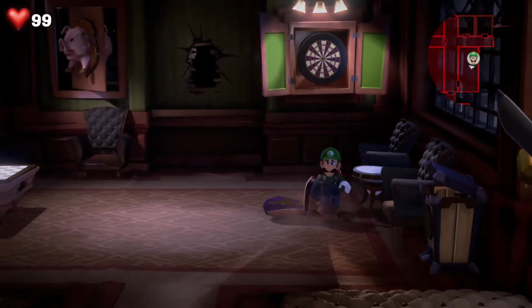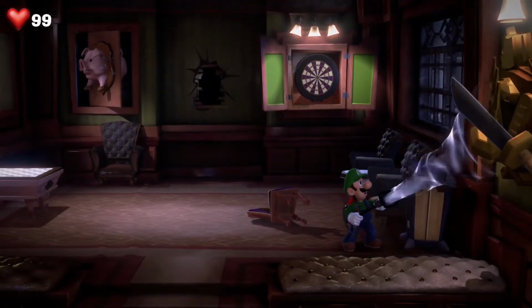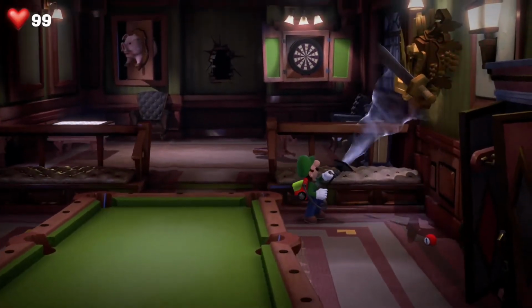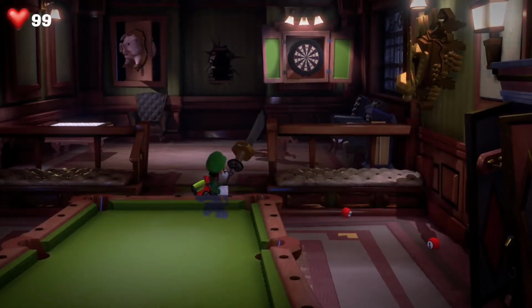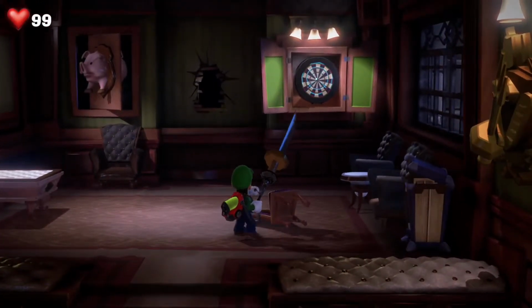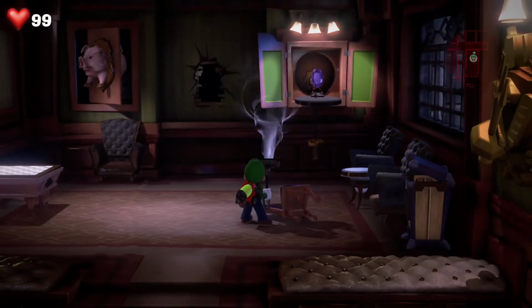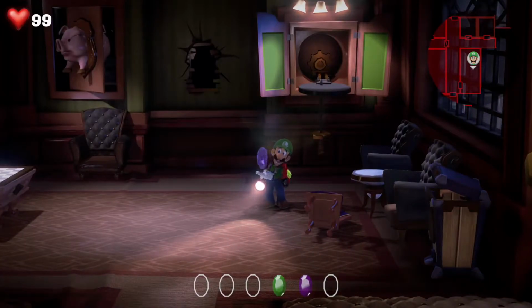Or not statue, display. I know there's a term for it, but I can't remember it off the top of my head. So, figure it out. I was actually surprised the sword came loose. I thought I wouldn't be able to, but... And as you can see, the icon immediately snapped to the center of the dartboard, because it was the right thing to do, and we got a gem out of it.